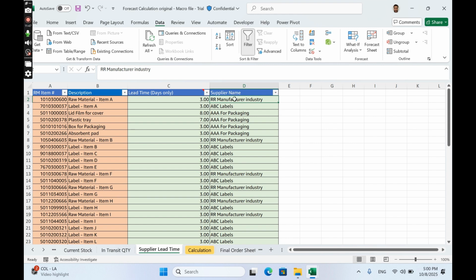So look here, if you have different suppliers, you need only to put the supplier that you are going to place that order with. We have a different comparison sheet that you will use for pricing to decide which supplier you are going to go with, but this is not the case for this sheet. You need only to pick the supplier that you are going to place the order with.